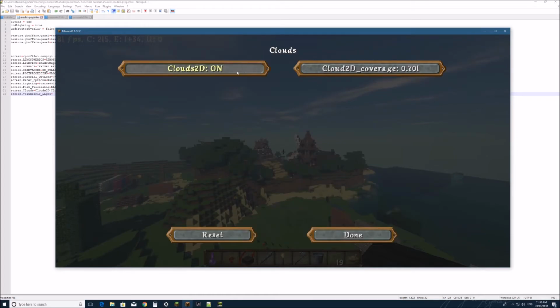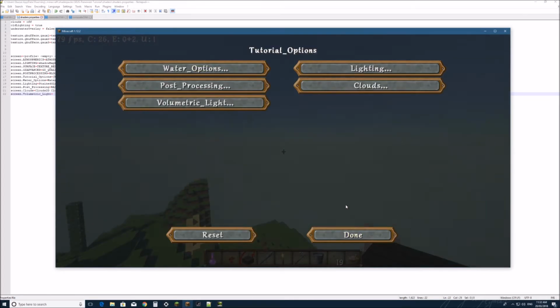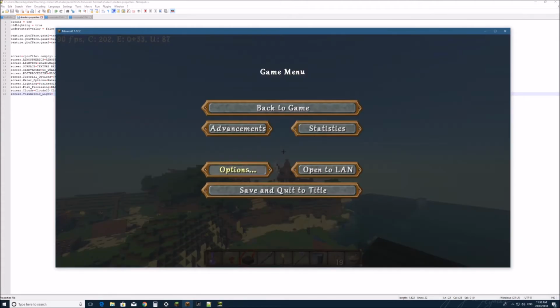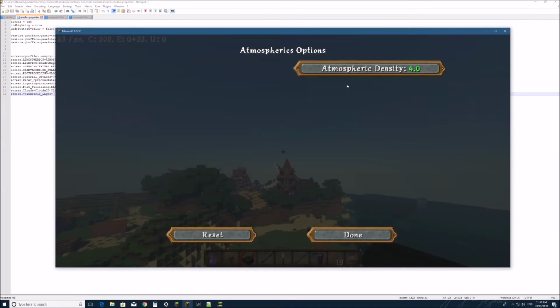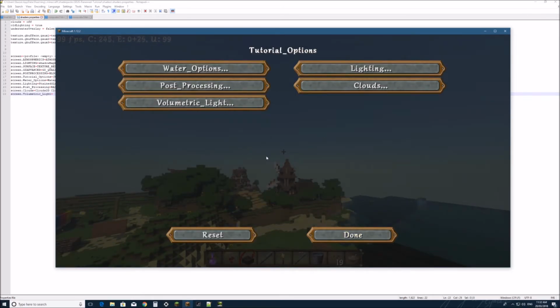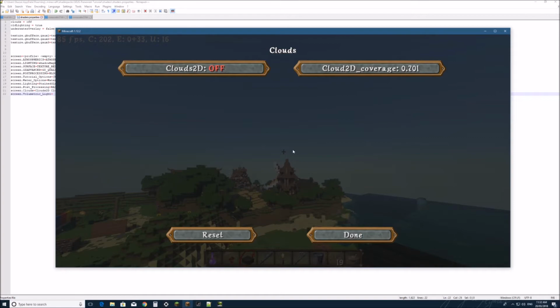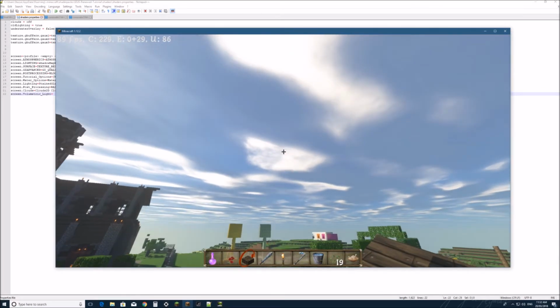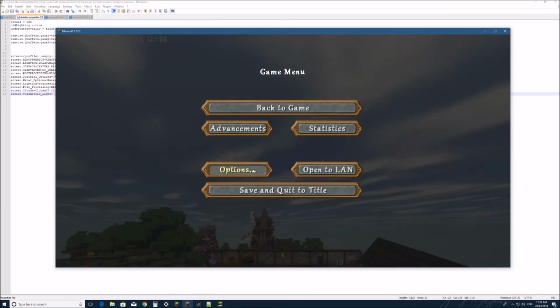Anyway, 2D clouds, we can go in and turn these off. Alright. We'll quickly change the atmospheric back to normal. Because I know a few people want to get rid of those because they've got other mods controlling the sky, so now this will enable you to turn the 2D clouds off. You can also increase the amount of coverage, so you can have it really overcast if you want.